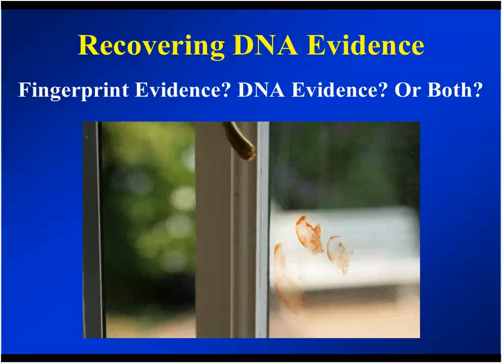We already spoke quickly a few moments ago about what do I do: fingerprints, DNA, or both. Quickly, looking at a scene like this, what would we do? We have a patent fingerprint here, and obviously we're going to document that patent fingerprint by taking numerous photographs. We want our photographs from front view using a tripod. We're going to take photographs with and without rulers. And yes, as everyone is well aware, you can make an identification of a fingerprint through a photograph. On a job like this, I would take numerous photographs of this patent fingerprint.